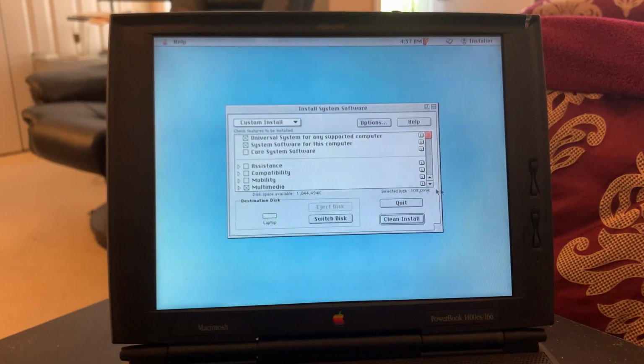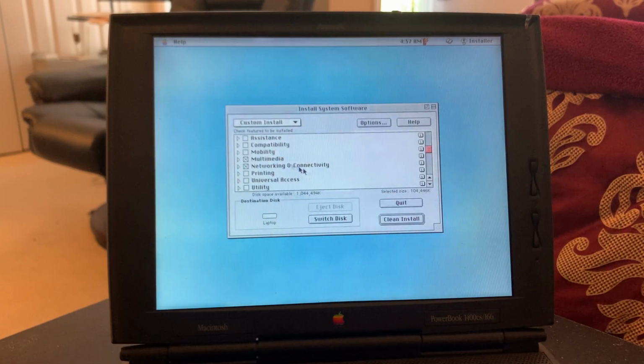We'll put on multimedia. Networking, we do want it connected. Utility. Check and see what utility is here. AppleScript, ColorSync control. Yeah, we certainly need that.